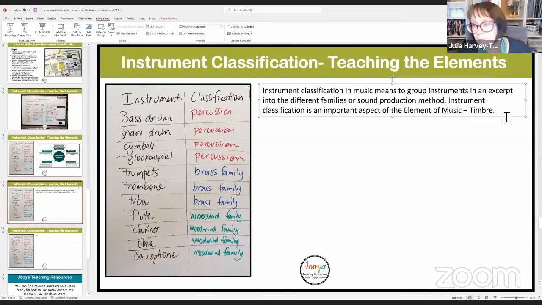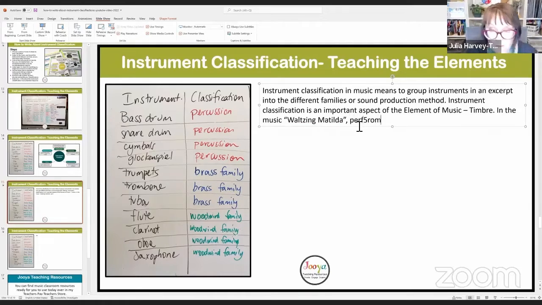Okay, so I'm going to introduce the song. Just bear with me. I'm going to say it's the Australian Naval Band. I'm not sure, just go with me. Okay, in the music Waltzing Matilda, helps if I do a capital there. Whoops, that's not spelt right, is it? Sorry. Performed by the Australian Navy military band.